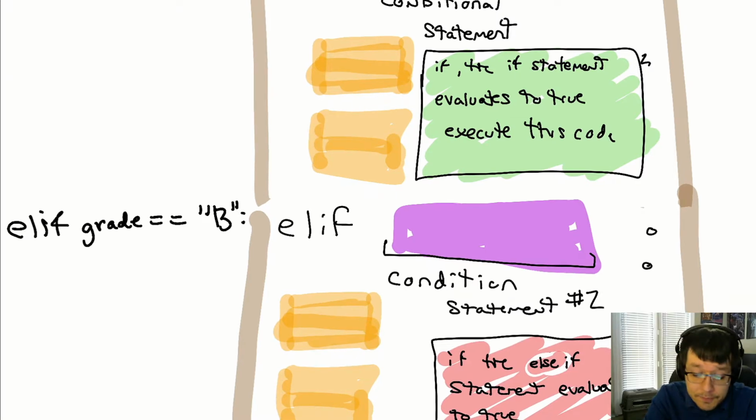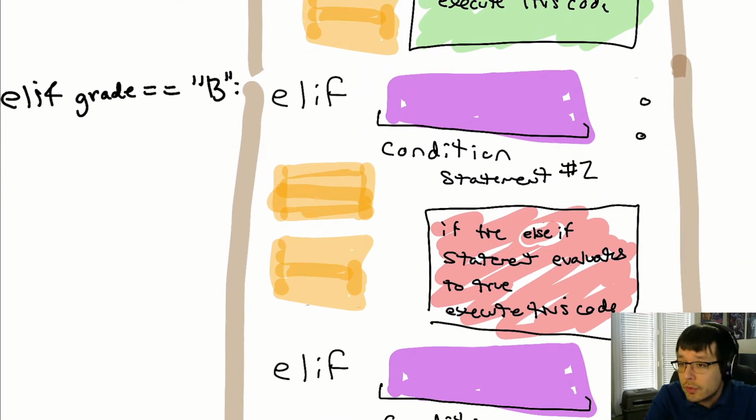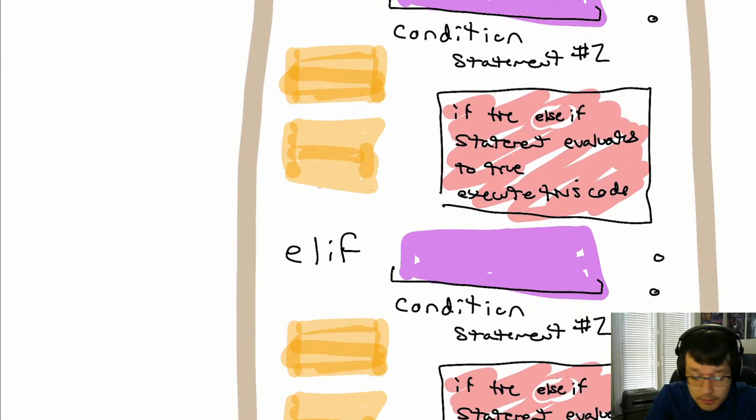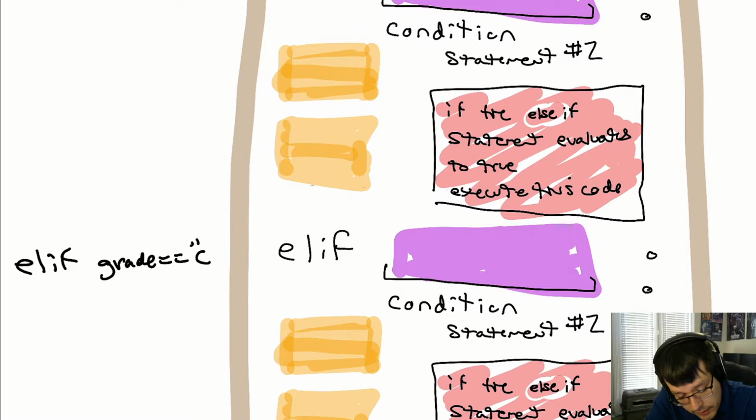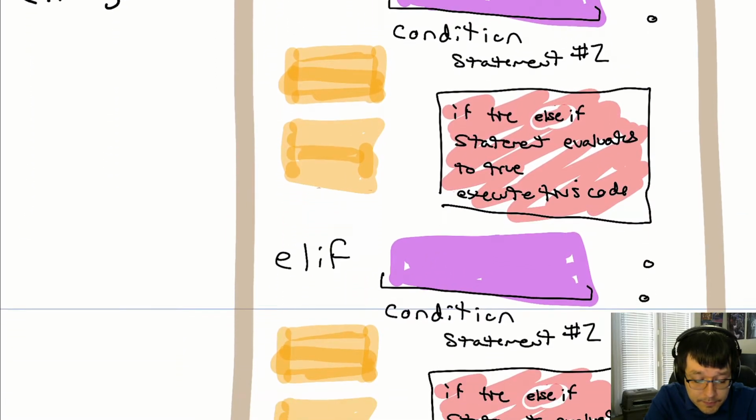grade is equal to B, and then do some other code related to specific science that you want to do with B quality. Otherwise, you could do some specific science with C quality by saying else if grade is equal to C. Do science there. And you could do the same thing now with D.